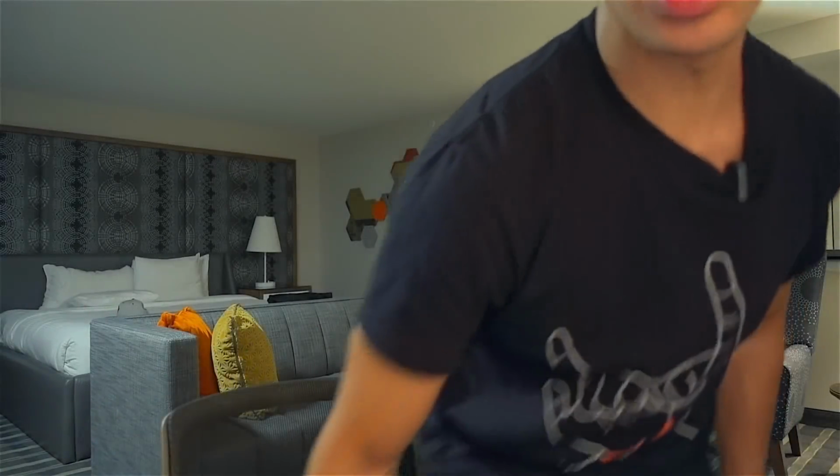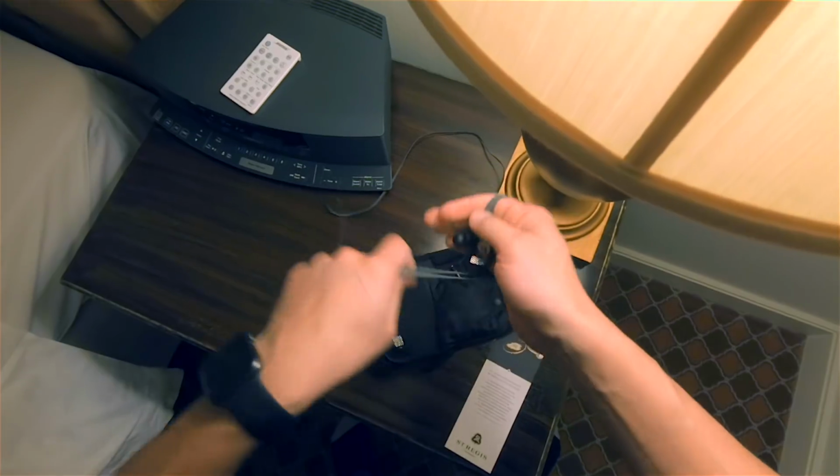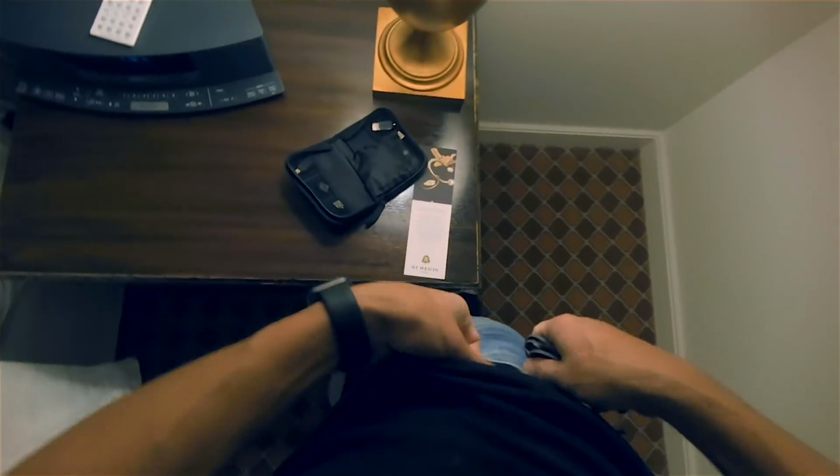Such a tight schedule today. I literally got to the room just now, quickly changed, and I'm actually going out to the club straight away, so I only had like half an hour here, just in time to tell you the 5 reasons why I use these in-ear monitors. Number 1, they are super portable. You literally just roll them up and they can fit right into your pocket.